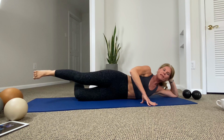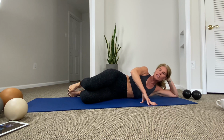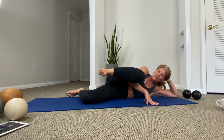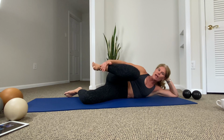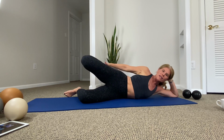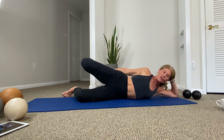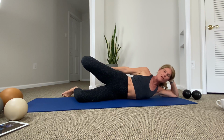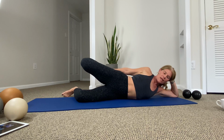Good, now bend your bottom leg and top leg and stack the legs. Bring that top leg in towards the front of the body and feel that nice stretch. Good, and then grab your ankle and take a quad stretch here. Breathe in down the front of the quad. Should feel this lengthening and maybe even feel some resistance. Take a breath. Exhale out.